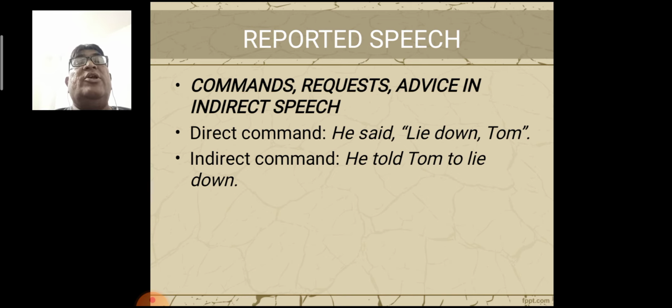So it is possible you can find commands, requests, advise, instruct, suggest, advise, warns. So these are the statements which are related to imperative sentences. It is possible that you can use a direct command, but when we change the direct command into an indirect command, we have to use a reporting verb. We have to change according to that. Suppose there is a request, then in indirect speech we have to use requested in place of said to or said. Now let's see some more examples.